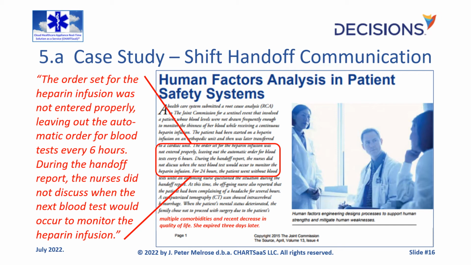As the excerpt in red on the slide states, quote, "The order set for the heparin infusion was not entered properly, leaving out the automatic order for blood tests every 6 hours. During the handoff report, the nurses did not discuss when the next blood test would occur to monitor infusion," end quote. 3 days later, the patient died because of an immune-mediated heparin-induced thrombocytopenia, aka HIT type 2.